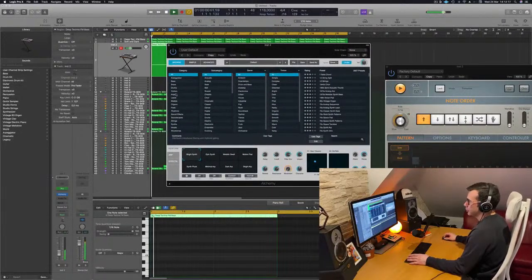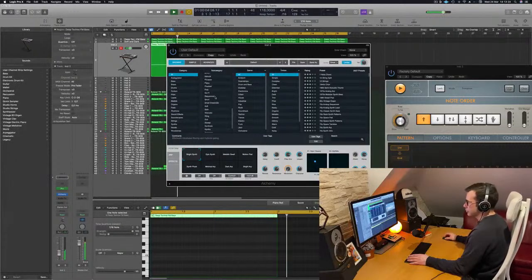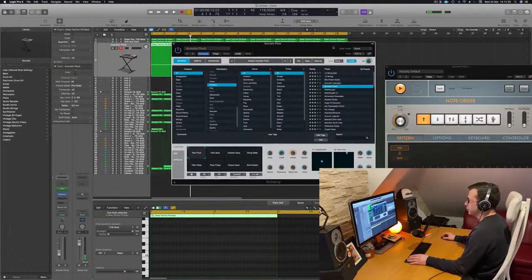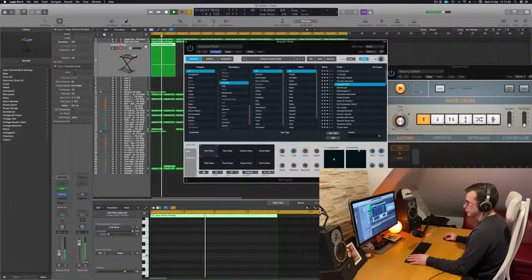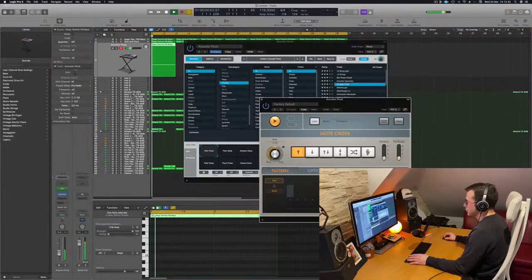And I'm gonna go into blocked here. It's gonna be a bit guitar-y, but this is about what I want. It's a bit fast.